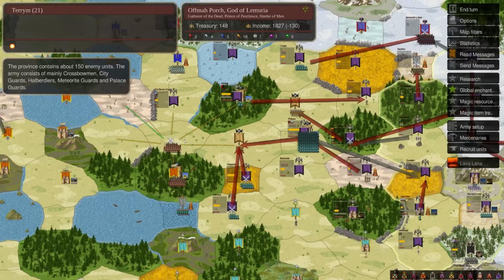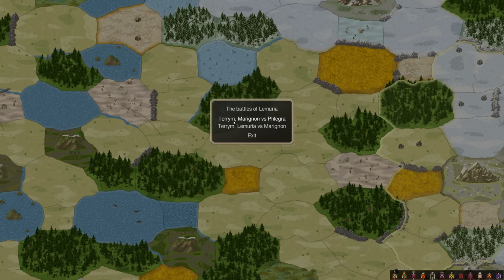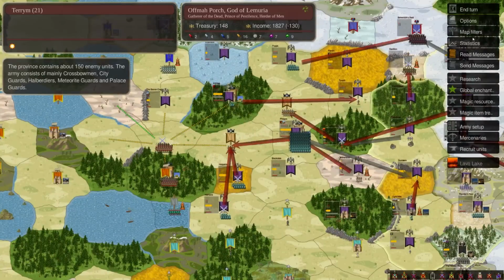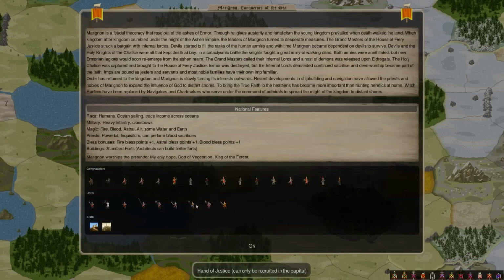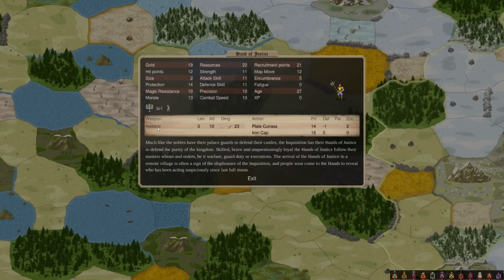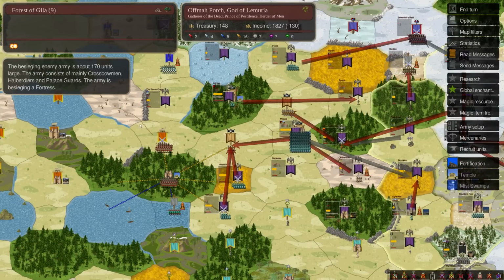Palace guards? Let's go back in time real quick. This doesn't have palace guards, does it? Okay, not sacred. What are Lemuria's sacred troops? Not Lemuria. Royal Guard. No, they're not sacred either. Hands of Justice. They don't have magic weapons. Okay, well, of course they don't have magic weapons. So they don't have sacreds.